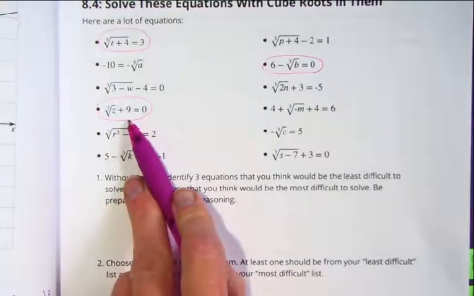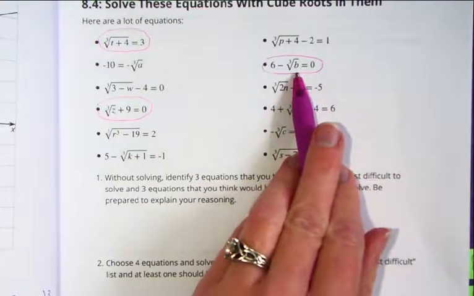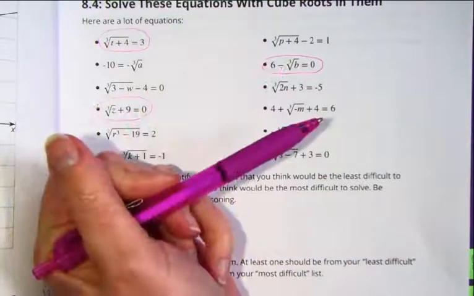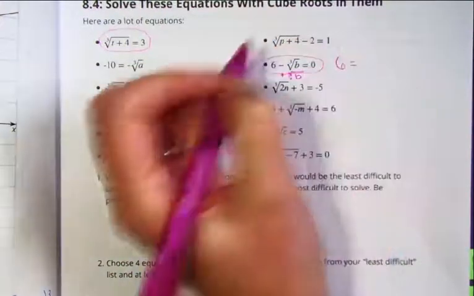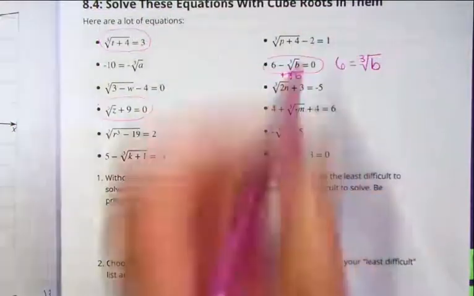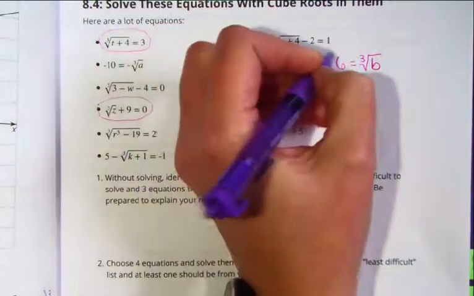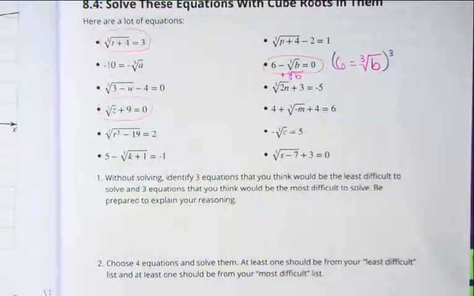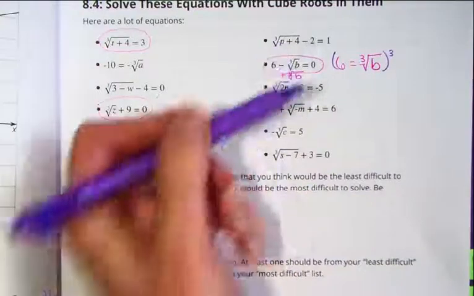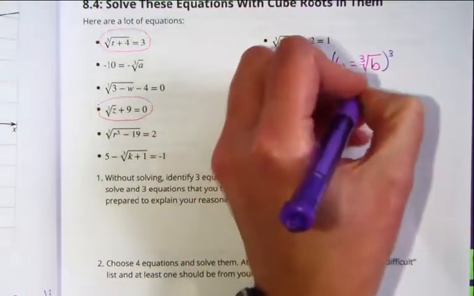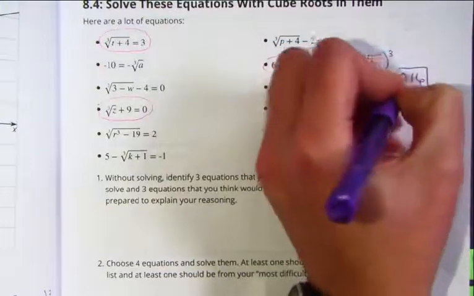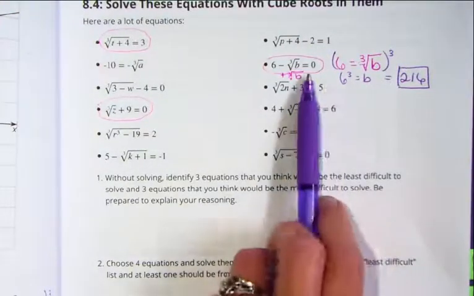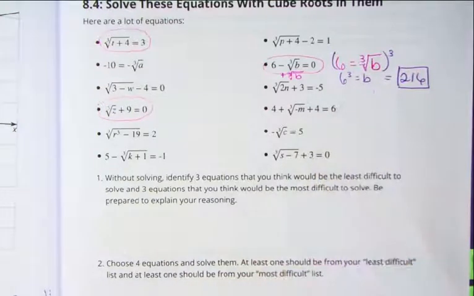So if I were to solve something like, well, let's solve this one here. My first step, right now I have 6 and I'm subtracting this cube root of b. And so I think I would start by adding the cube root of b to both sides. That helps make it positive, which is a nice first step. And then if I cube everything, then I'll be ready to keep on going here. The cubes are going to cancel each other out, the cube root. And so I would have 6 to the third equals b. And when I do 6 to the third in my calculator, I have 216. So we can use the idea of cubing something to be the opposite operation of a cube root of something.